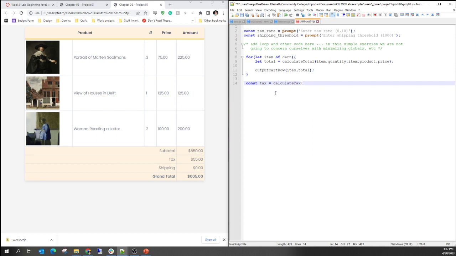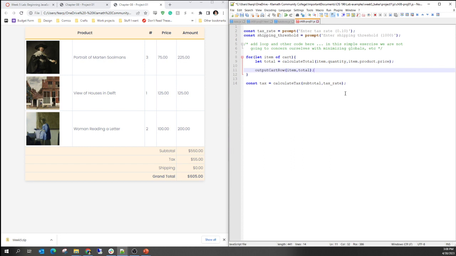And through that, we're going to pass through our subtotal and our tax rate. Tax rate comes from up here. Oh, but where does subtotal come from? Uh-oh. We need to add in something for that, don't we?